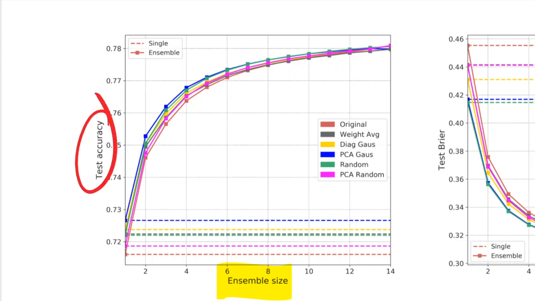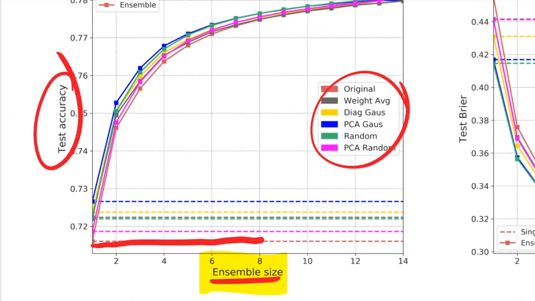And the test accuracy is plotted on the y-axis. Now I actually was not, that's not correct. You always build the ensemble out of random initializations, but on top of that you do these things. So what you can see right here is if I have this classifier, which is my original classifier, and I add on top of that this PCA Gaussian perturbation stuff, I increase in accuracy.